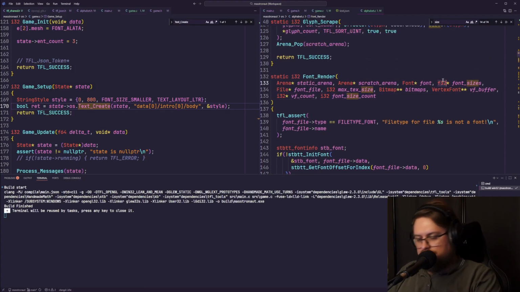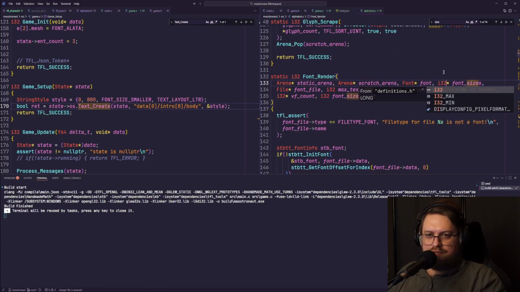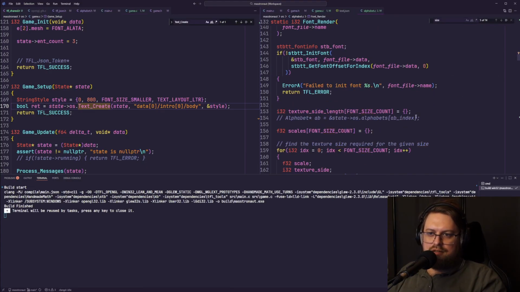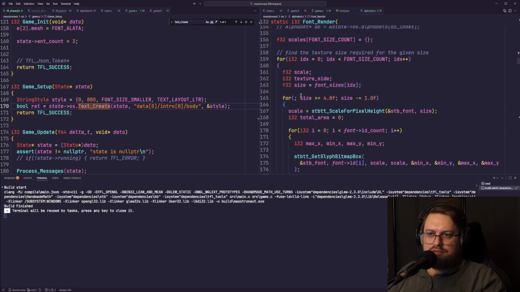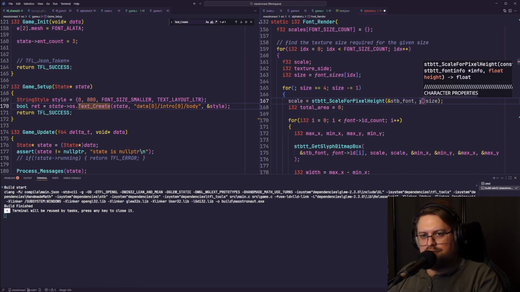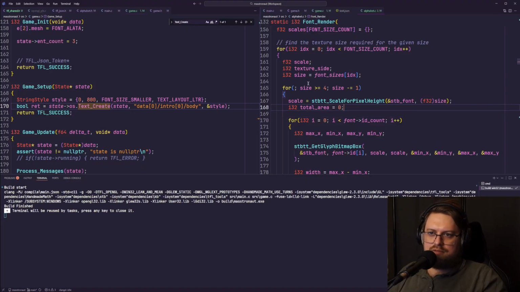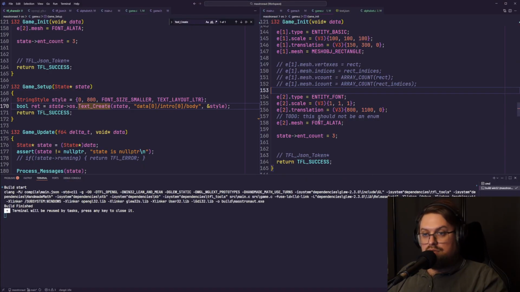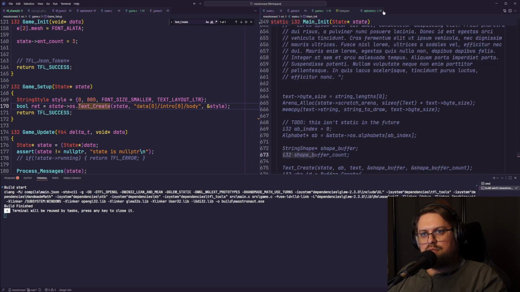I don't really want it to be a float. I don't want to render half font sizes. So I would probably rather, why is it not complaining? I would rather do this than here do an F32 cast. So in, what is it, alphabet?